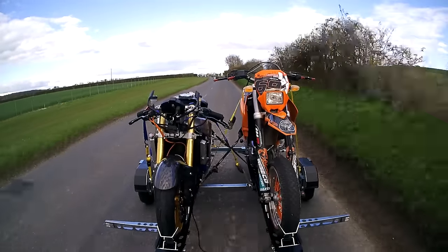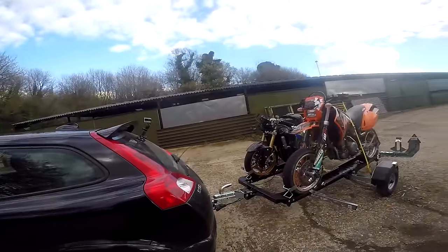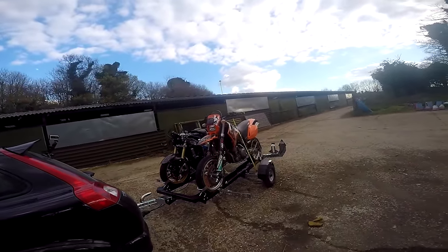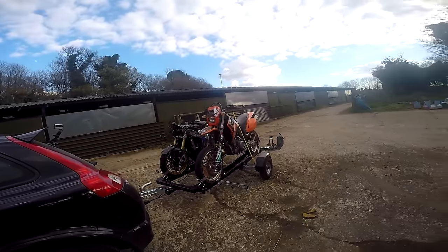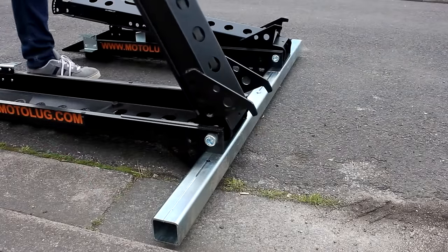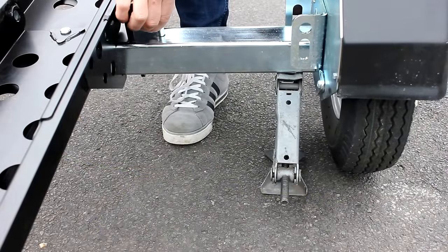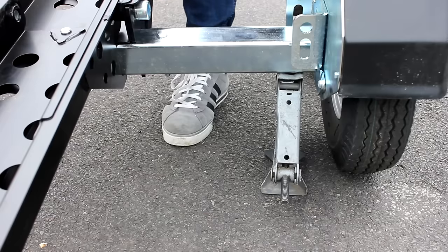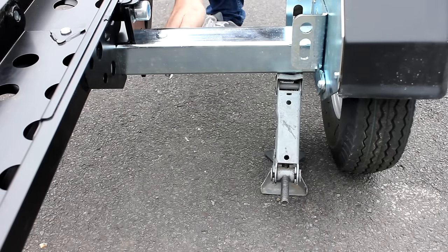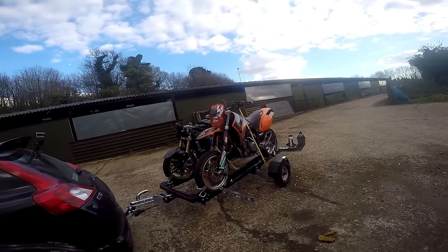I thought if I'm going to have a trailer, I need to be able to carry two bikes because it may be my bike and Womble's bike I want to transport, or transport a Supermoto and the Blade for track days. So this is the ultimate in track day modular trailers. The thing which makes this so special is it can be disassembled and reassembled without the use of any tools. It's all done by split pins pushed through and locking pins on the other side.